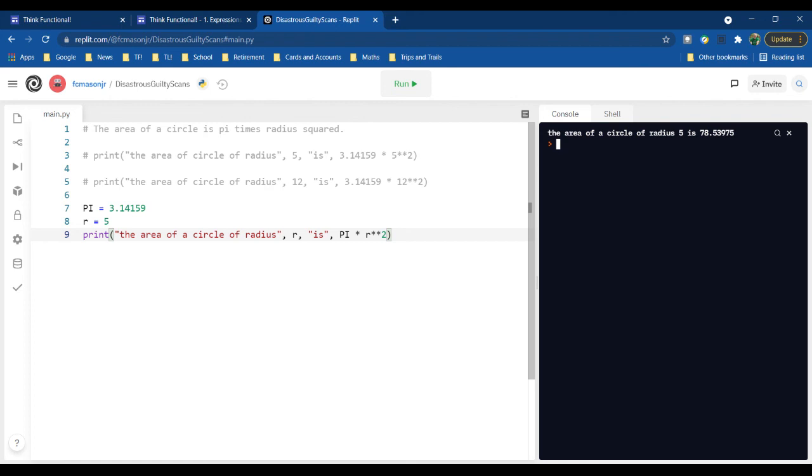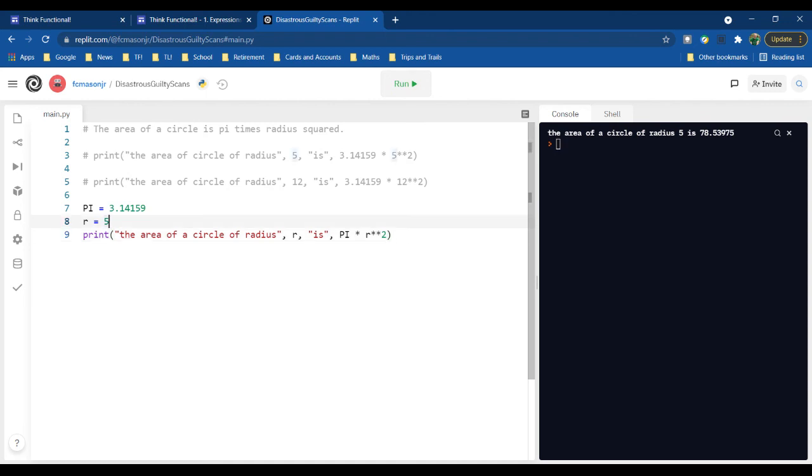And how should we think about how that works? The way that I think about it is replacement. So when Python encounters pi r squared, pi times r squared, it replaces the variable pi with its value. That is, it replaces pi with 3.14159, and it replaces r with its value, which is 5. And then it does the computation, and results in the single value 78.53975, and that gets printed to the screen. So this is a really important example for us. It shows how we can assign a value to a variable, and then we can use that variable name in later computations. So it's memory, right? It's memory.